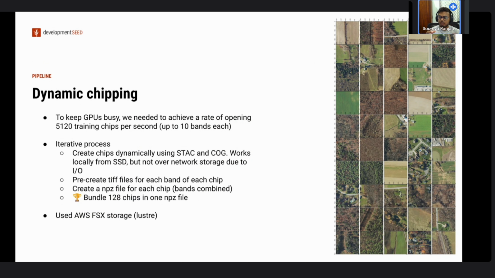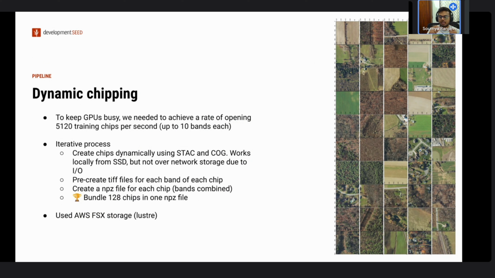Initially, we thought we would build a scalable pipeline that would pull the data from the web using STAC and COGs and feed it to the model on the fly. But that didn't work for us because there was a data bottleneck. There is IO latency that is generally involved, and no matter how efficiently you handle your data pipeline, the IO bottleneck will always be there, and you're not overclocking your GPU. So we used STAC and COGs, a similar pipeline, to query for our data, pre-process, pre-download all of it, create chips, and then create cubes out of them.